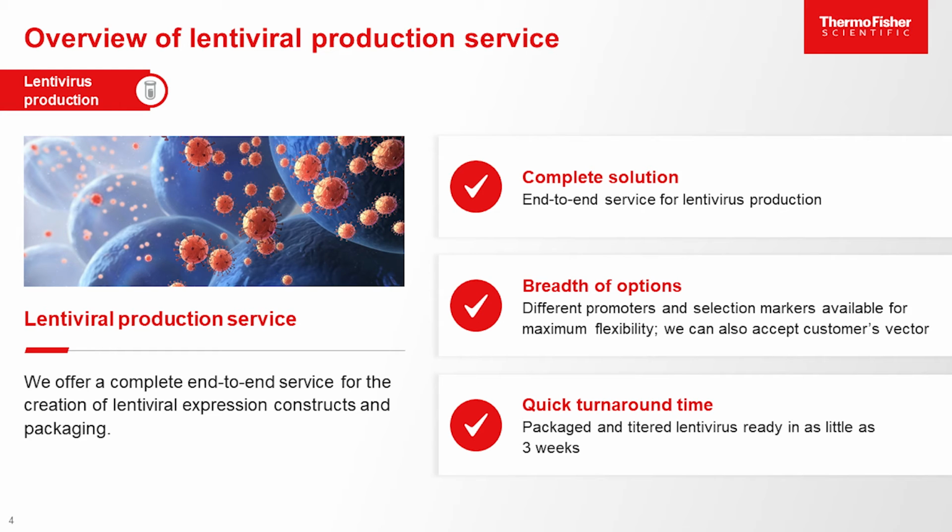Like I mentioned, in Jump-In and Flp-In, you're going to get integration of your gene of interest in that safe harbor locus, very defined, a single copy, whereas with traditional, we're going to get random integration, multiple copies in a variety of loci. So when we move to the stable pool generation with Jump-In and Flp-In, we're essentially done. We're going to apply that selection pressure, and then what's going to come out is that isogenic pool we'll further characterize and deliver to you.